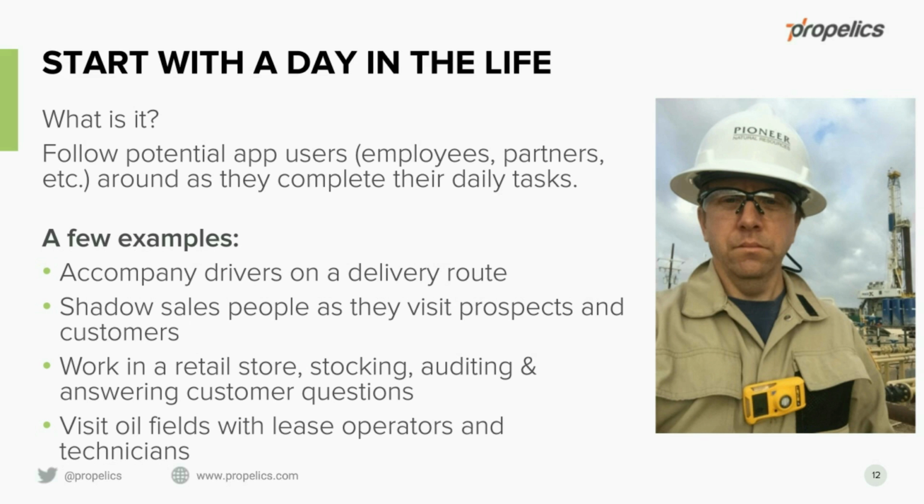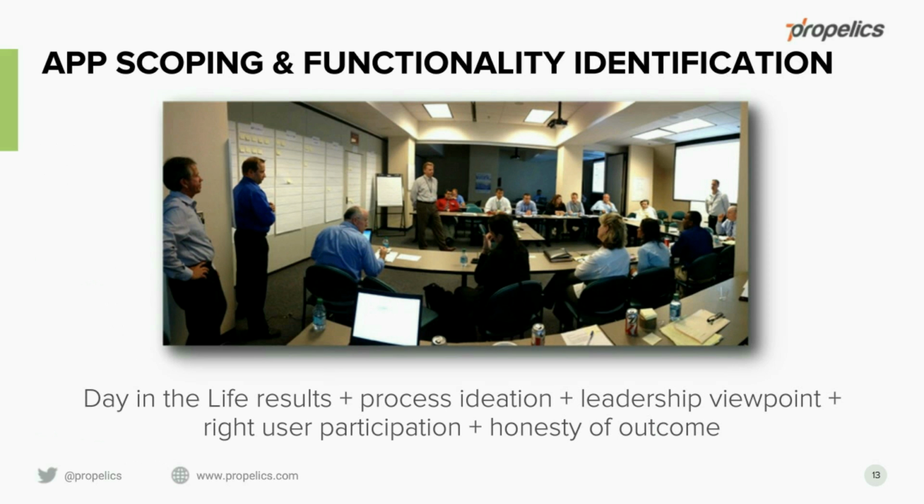Now, having all those notes and all those ideas from different potential users of the app has to come back in a way that we have some honesty of outcome. It's okay if we're having some issues with those processes. It's okay if we're not following all the rules. There is a reason for that. So we bring those results from a day in a life process. Then we start creating these ideas on how to resolve it.